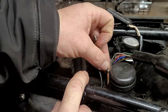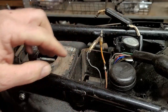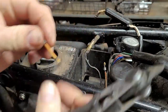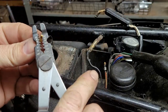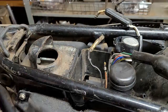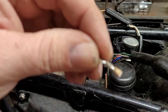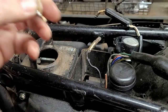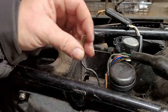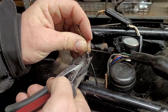Perfect example — they have a glob of solder, a bad solder connection, but the proper end is still good. You can see how nice and clean it is. We're going to reattach that. Instead of using electrical tape we're going to cut that out, strip it — the wire looks good — reuse that part, cut off that glob of solder. We're going to resolder it and use a piece of heat shrink instead of electrical tape. This wire right here is definitely bad — you can see it's showing through — so we're going to cut the end right off that ground altogether.